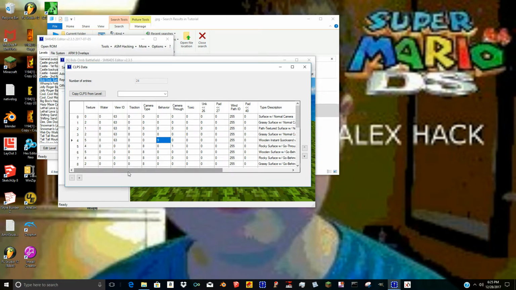And now, one other thing. If you want to make 11, it says weird surface. But trust me, that triggers the wind animation. It triggers the wind. I've looked at examples of it, and as long as you do the path ID.